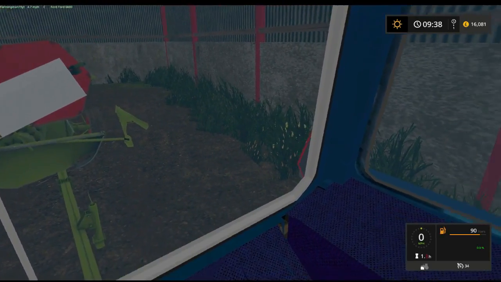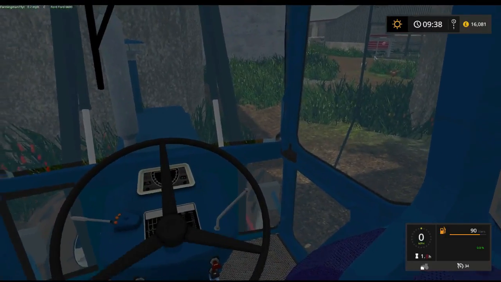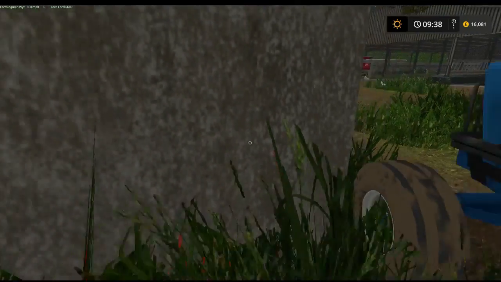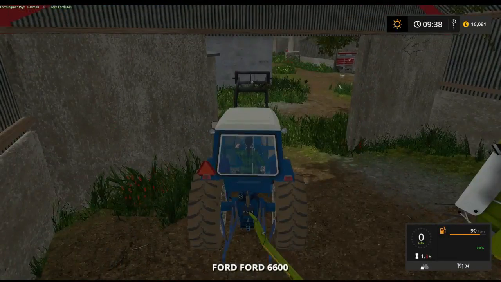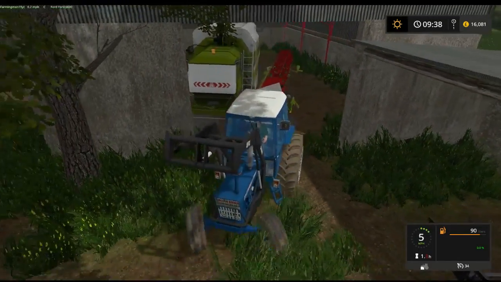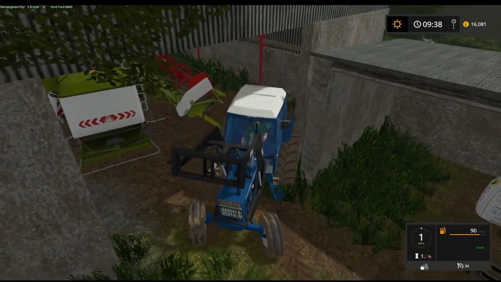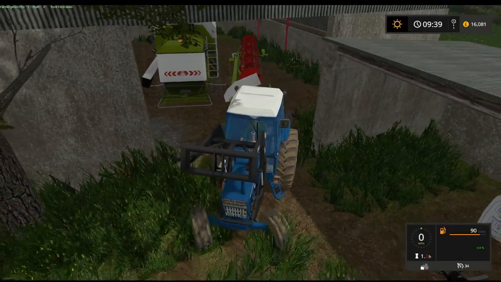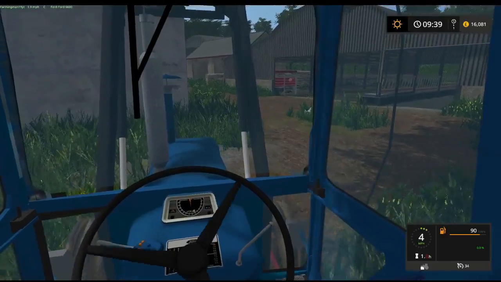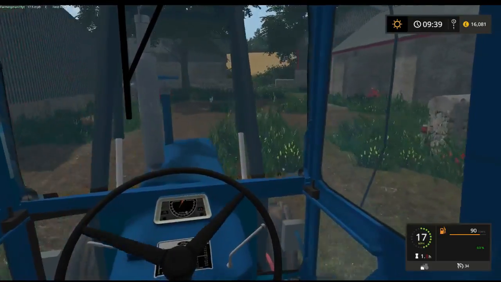Alright, okay, the combine's coming with me apparently. Come on, squeeze out. Combine, get out of the way. Right, let's just jump out of the cab a sec. So why is that? Oh, I see what's happened. For some reason that wheel, the actual trailer wheel, had got stuck underneath it. Let's just sort of wiggle out of here.